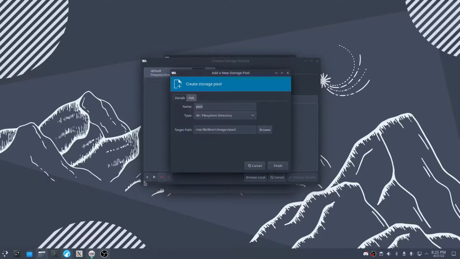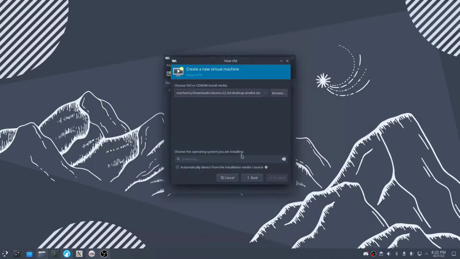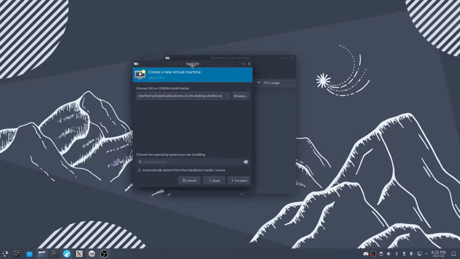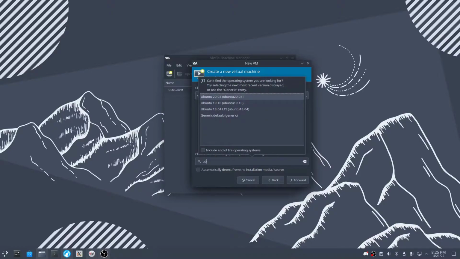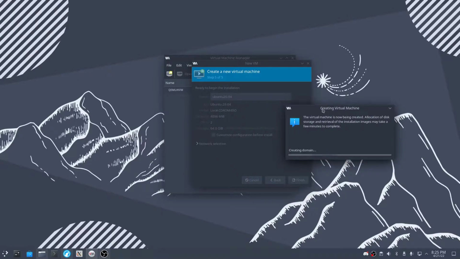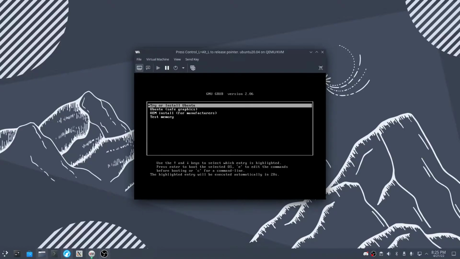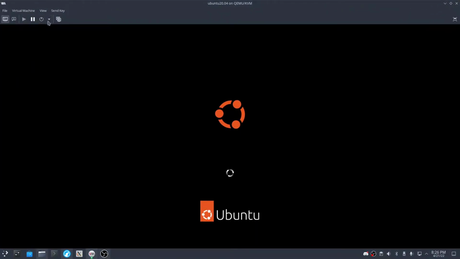So this is always the amazing confusing. Here we go, let's open this. I don't know why the virtual machine manager file browser is still kind of confusing. Okay, let's just say it's 20.04. Okay, 4 gigs. Let's do 64. We have space. Okay, I don't know if the 22.04 part is gonna mess with it, but I think it's fine because this is an LTS release. So let's full screen this.